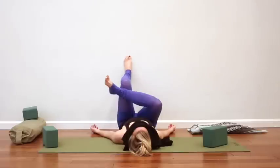So sometimes in this figure four shape, the pelvis can get torqued or twisted a little bit. Like the right hip may be rising up. So it's okay if that's happening, but just see what you can do with your intention and your breath to kind of just glide the right hip back down and send both sitting bones with equal force and equal intention towards the wall.